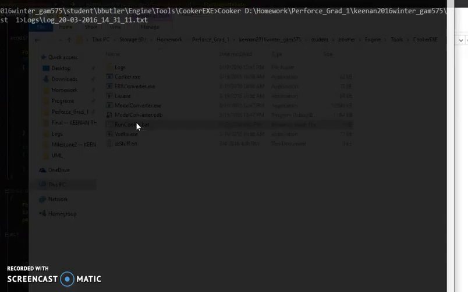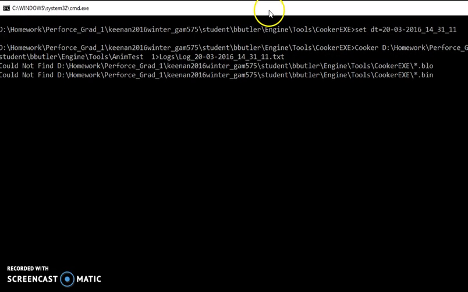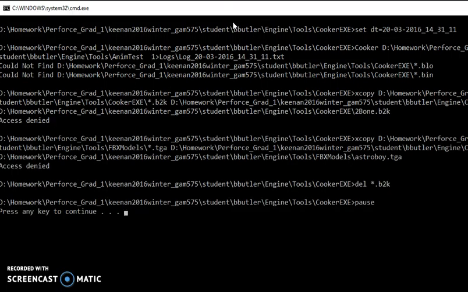So, if I just run it, it's currently cooking all of the models. It takes a while, because I'm also generating a lot of data.